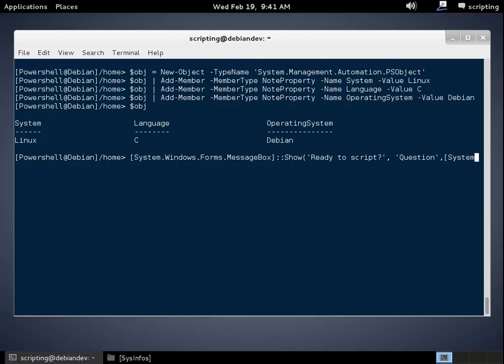So system.windows.forms.messageboxbutton, yes, no. Okay, and last, the same type of thing, but with system.windows.forms.messageboxicon to indicate a question.